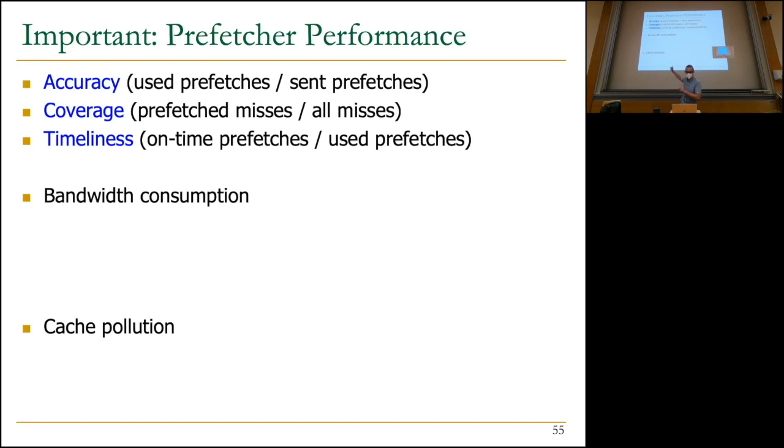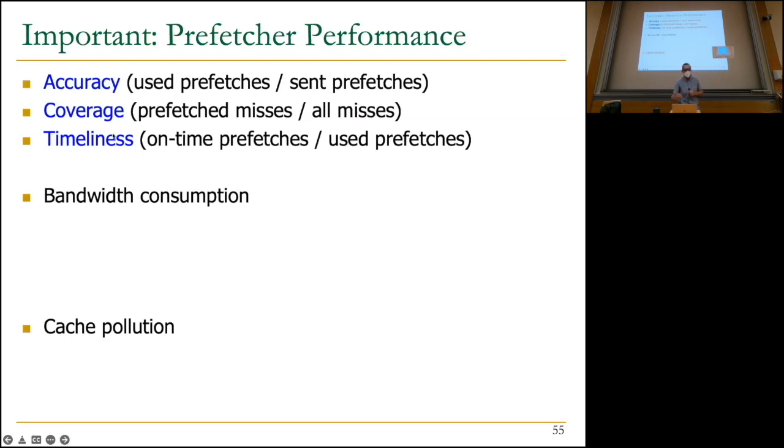Not just these, we're going to talk about the bottom parts also. But even these are hard to optimize. In general, if you come up with a prefetching algorithm, it's very, very hard to get all of these at the values that you like. Basically, 100% accuracy, 100% coverage, 100% timeliness. If you're lucky, you get 2 out of 3 and not at 100%. So this is one of those things where you have a multi-objective optimization space and you cannot get all of them. Not easy, basically. That's one of the reasons why people are actually fascinated by this.